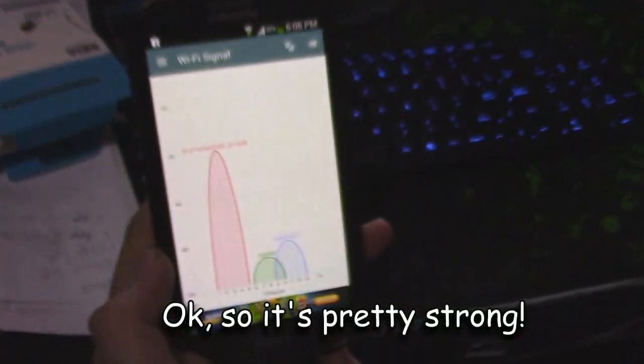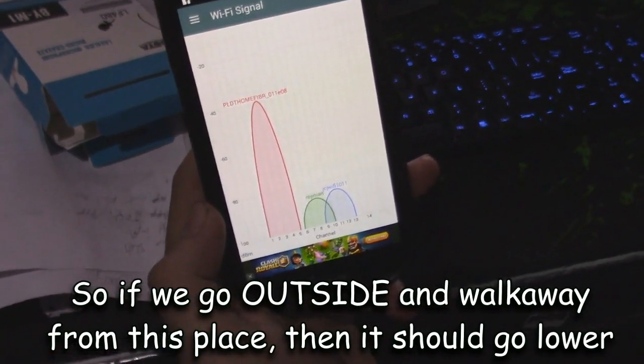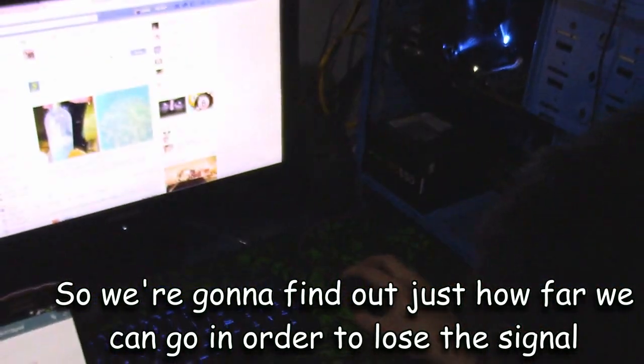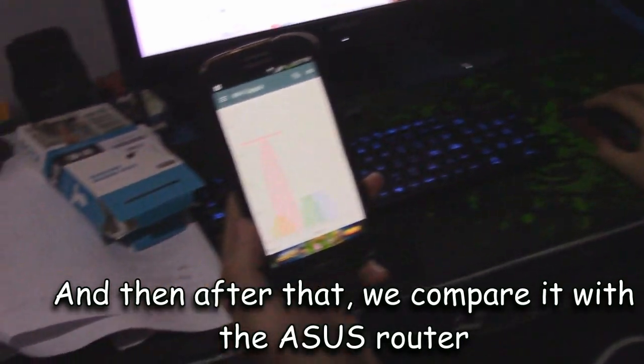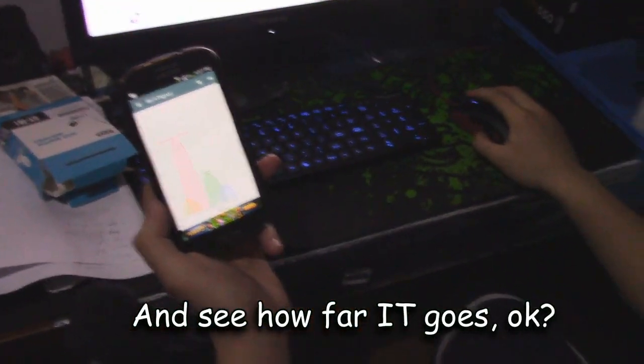Okay, so it's pretty strong. So if we go outside and walk away from this place, it should go lower. So we're gonna find out just how far we can go in order to lose the signal. And then after that, we compare it with this thing over here, patiently waiting, and see how far it goes. Okay?